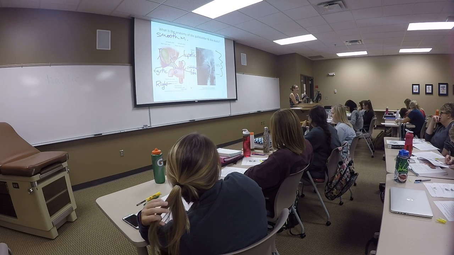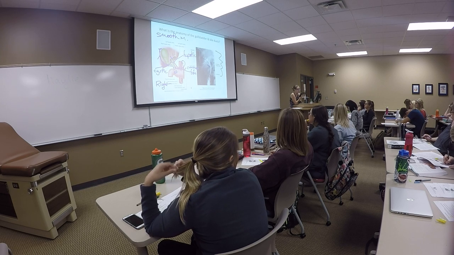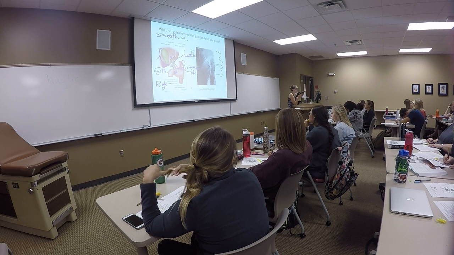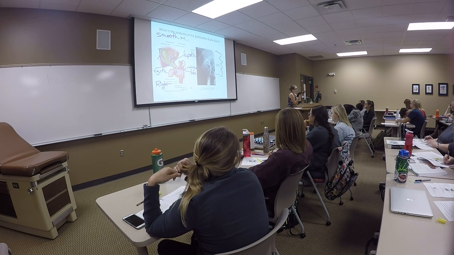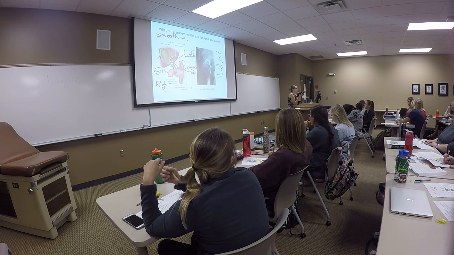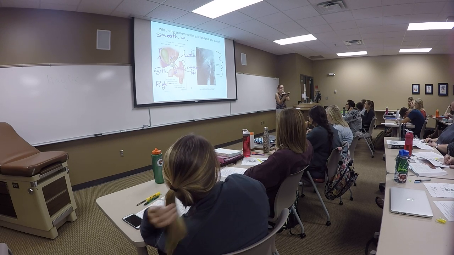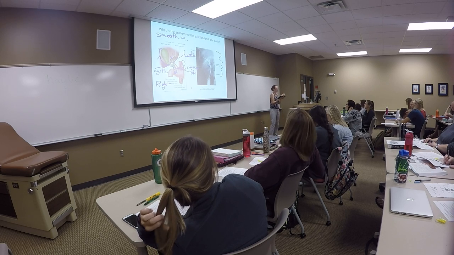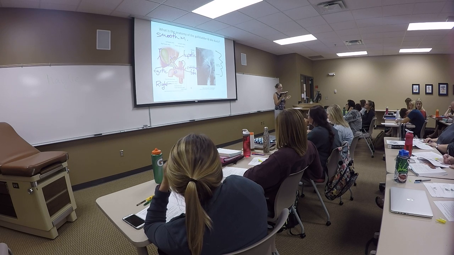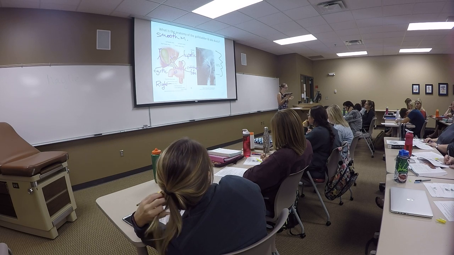Okay, any other questions? Yeah. Is it hepatic artery proper or common hepatic artery, are those different? Yeah, so the common hepatic artery is that branch off of the celiac trunk. And then at the point where the gastroduodenal artery branches off, it becomes the hepatic artery proper. Then the right and left hepatic arteries are branches of the hepatic artery proper.